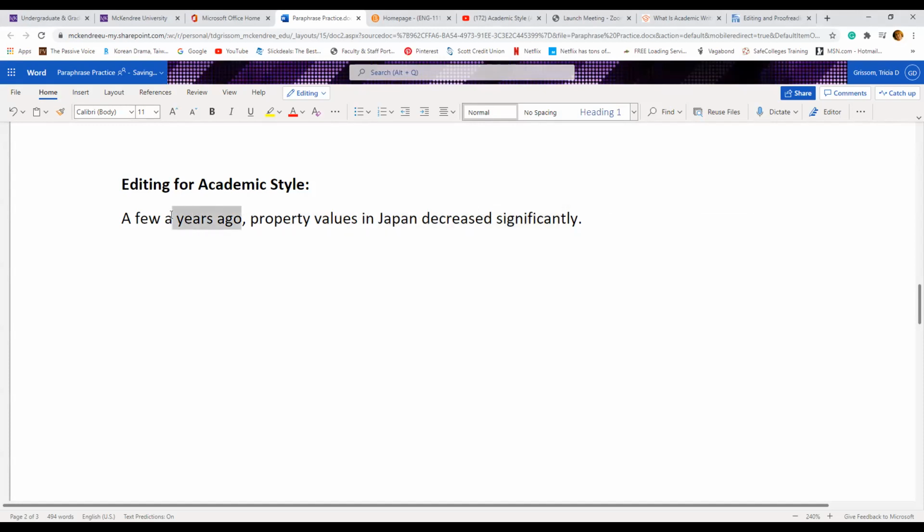And how can we be more precise? Instead of saying a few years ago, what can we say to be more precise about the first part of the sentence? If you saw a few years ago, I mean, that's pretty ambiguous, right? Depending on what the author means, it could be 5 years ago, it could be 10 years ago. So let's just pick a specific time period. Let me put the improved and original version here both.